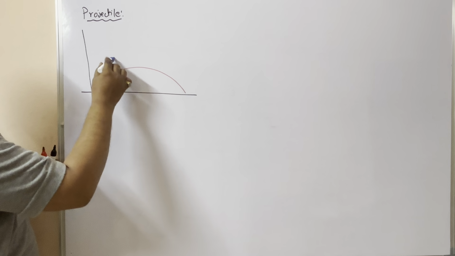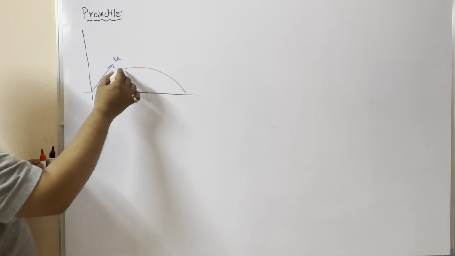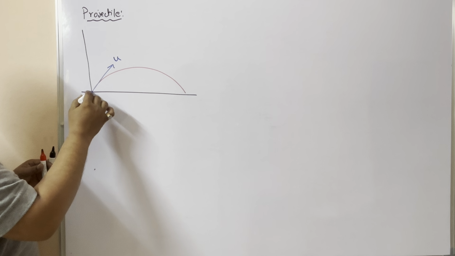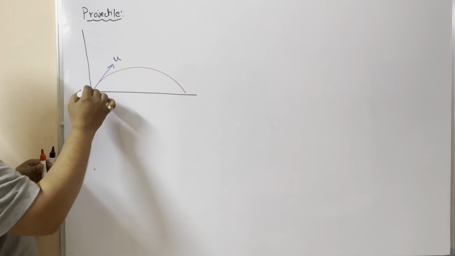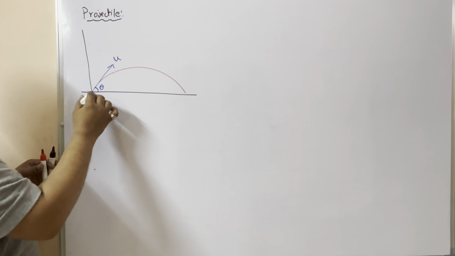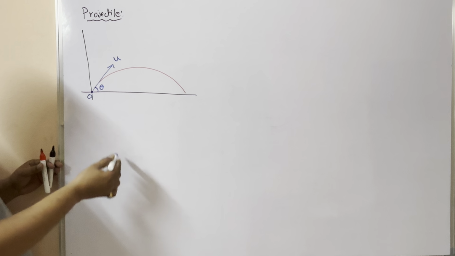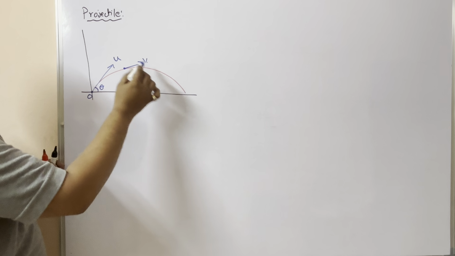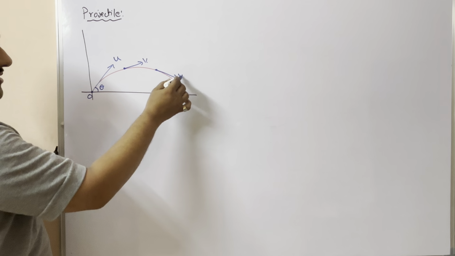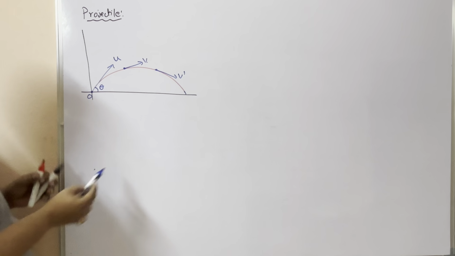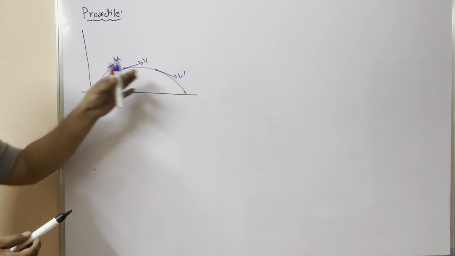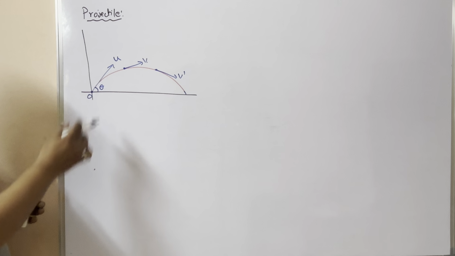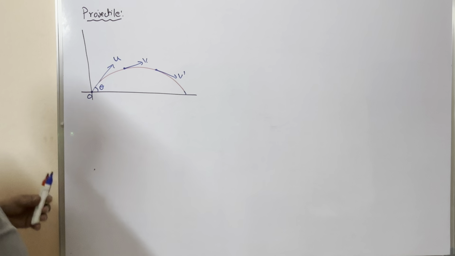So this is the velocity of projection. The velocity at any point, at the point of projection, is like this: a tangent drawn to this curved path. So if you want the velocity here, you have to draw one tangent here, isn't it? So this is nothing but projectile motion, which is moving under gravity, we are going to say.